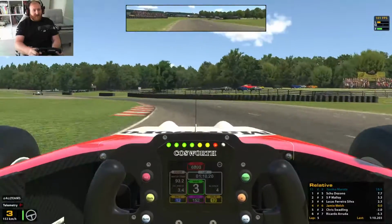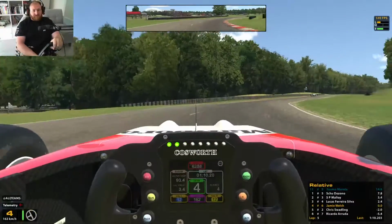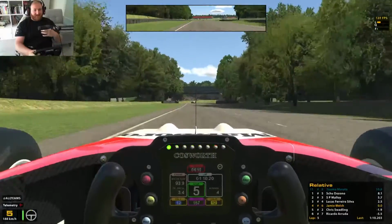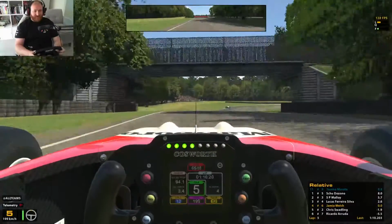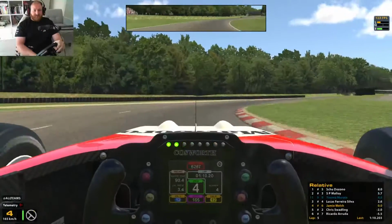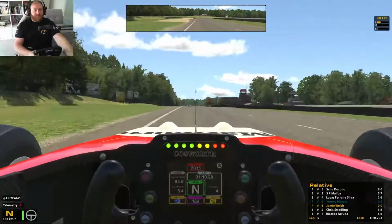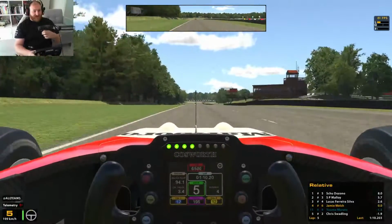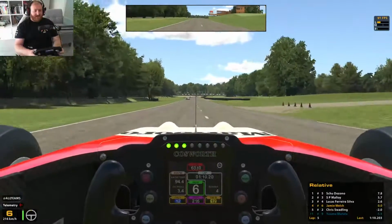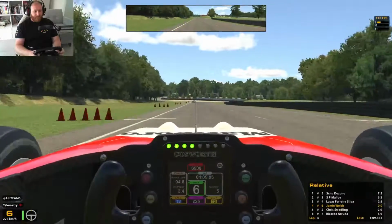There we go, that's much better. Here we go, okay. Hopefully this is in the 9s. I want to be in the 9s. Just the gear. The other thing you've got to watch with this car is it is very low. That's why it feels like these curbs are huge. This is a very small track. There we go. No. You've just done a 109.9.